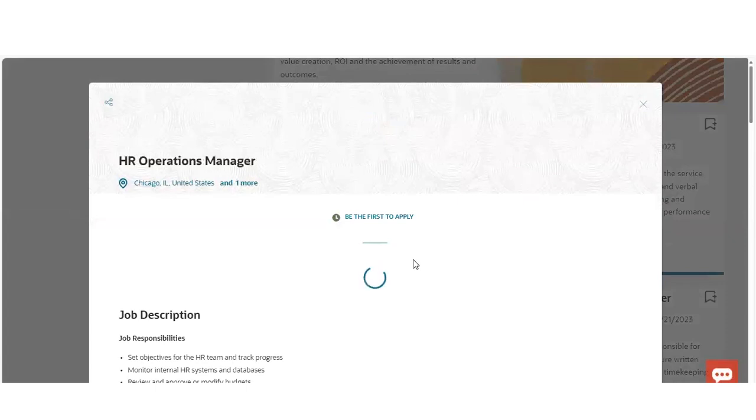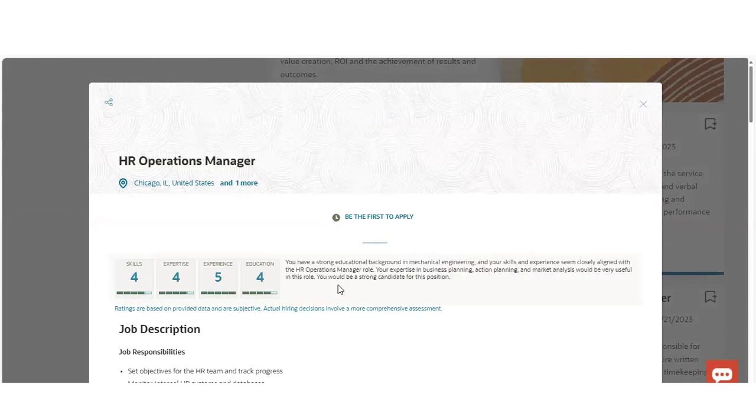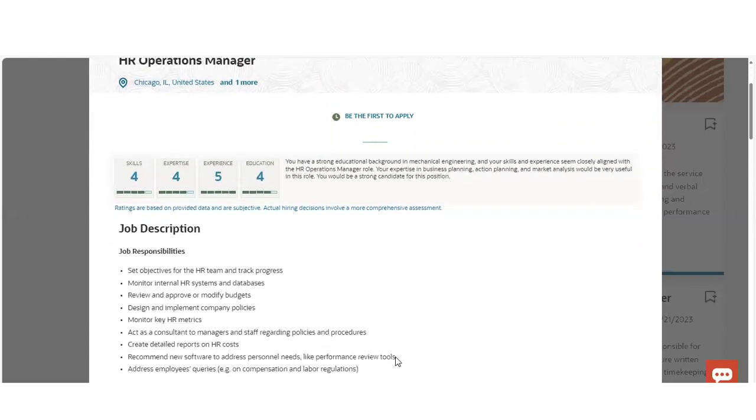Since the resume is already uploaded, we will also be able to see the job fit. Like we were talking about skills, expertise, experience, education. This basically comes automatically, the system maps with the resume based on the skills, expertise, experience, and education that is being tracked over here.